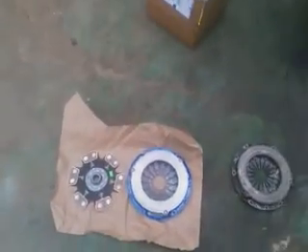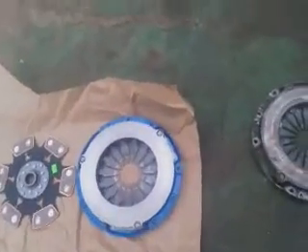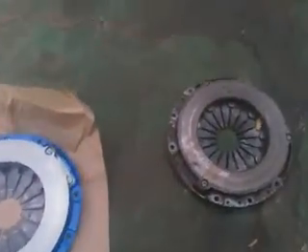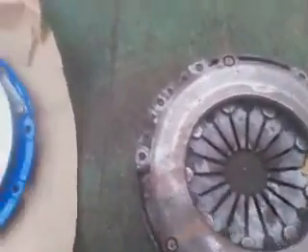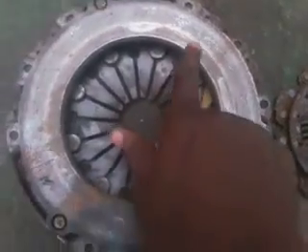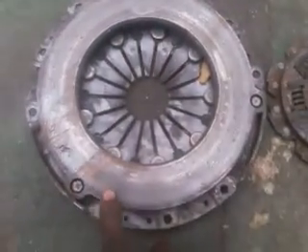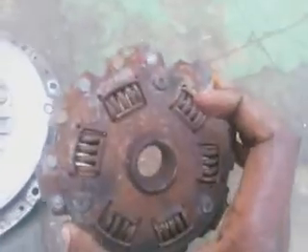Welcome back again to Astro Performing Live. Today we're doing the Mazda 323 clutch. I got my clutch — it came quick, took me a week to get it from the States. This is the old clutch I took out of the car. You can see on the pressure plate it has skid marks on it — done good rubbish.